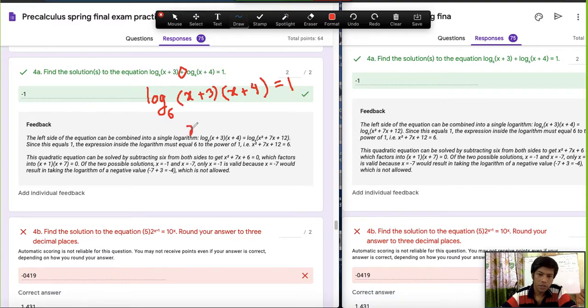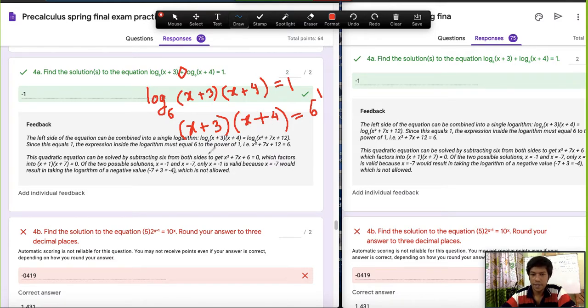So in the conversion we can write x plus 3. This is tough to write in mouse. I am writing in mouse. Okay, then x plus 4, this equal to, what can we write here is, base never changes, as you know, base remains the base, so it will be 1 power, so this will be like this.